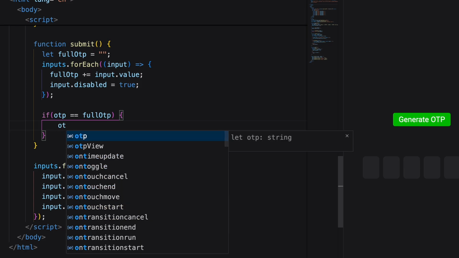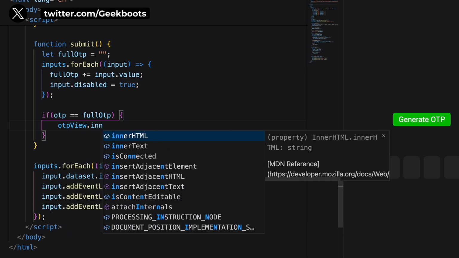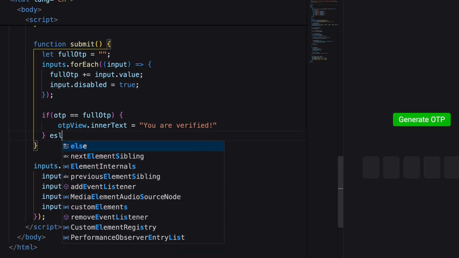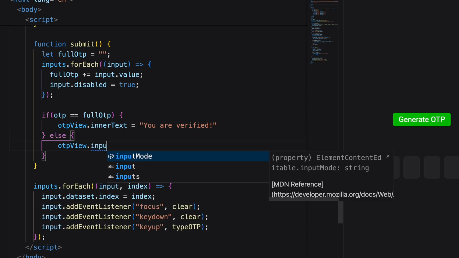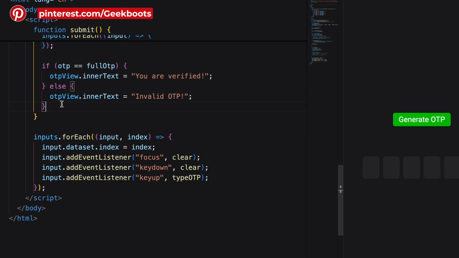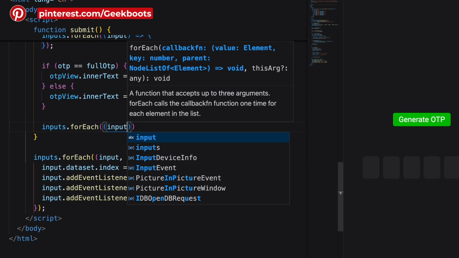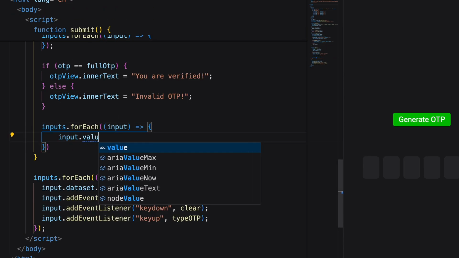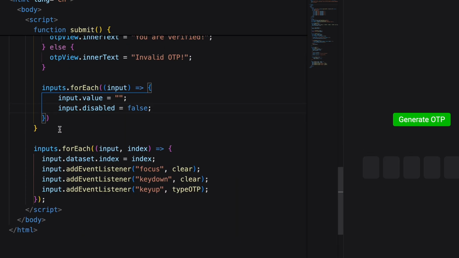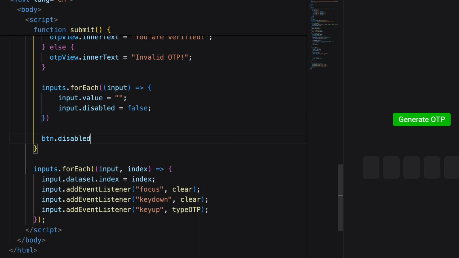Now match the OTP and return the statement. Finally, clear all the input fields and enable the input fields. Also the button.